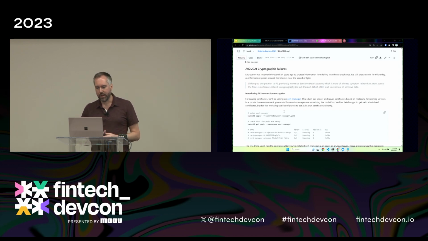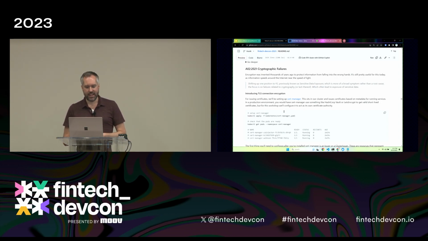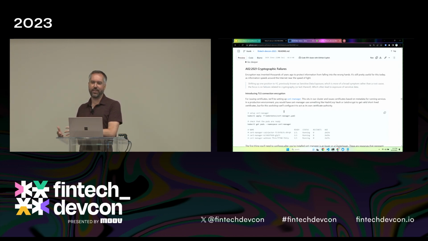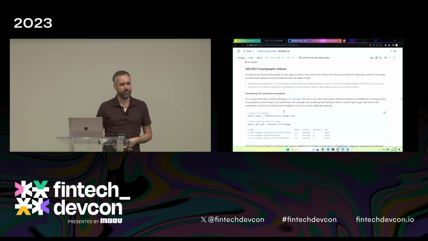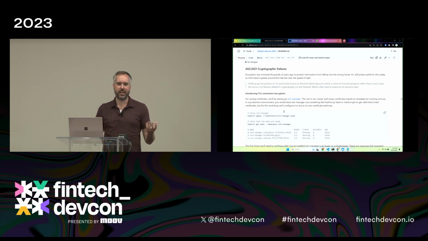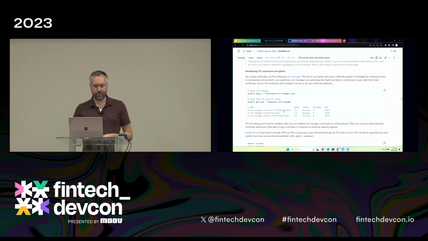This is number 2 on the OWASP list, and there's a lot in cryptography. It is a very deep subject. I myself am not the cryptography expert, that's William, but I think it is actually not as hard as it used to be to start to set some of this up yourself and put encryption in place into your cluster and into the communication that is happening around your application. So we're going to start this with Kubernetes Cert Manager. This is a custom resource inside Kubernetes that is going to make it easy to issue certificates.